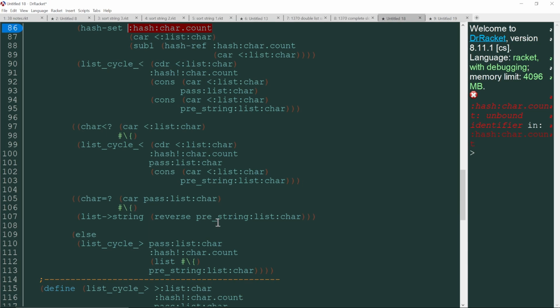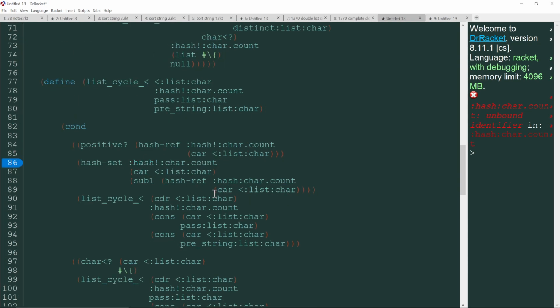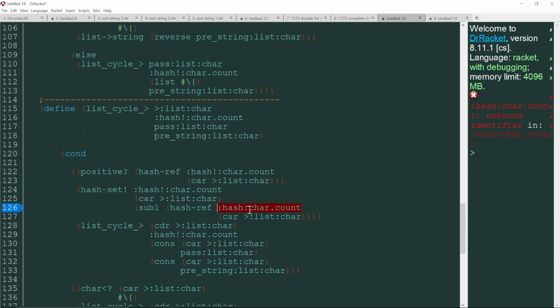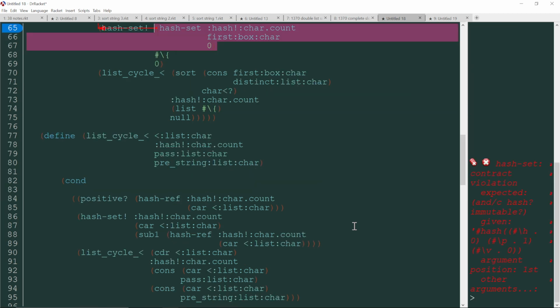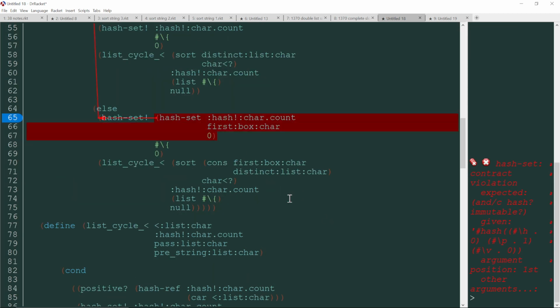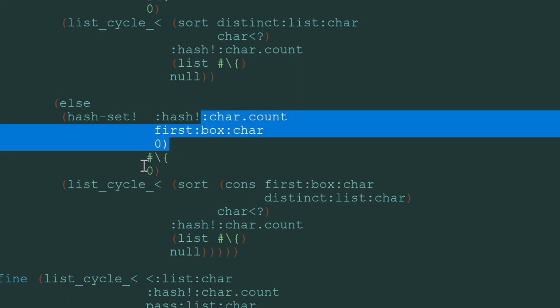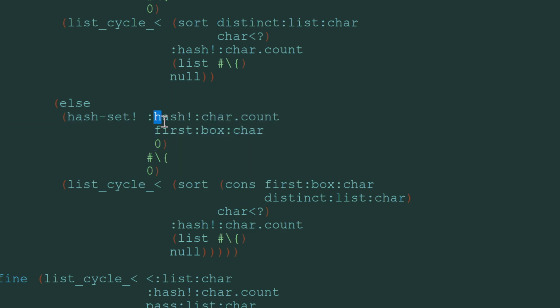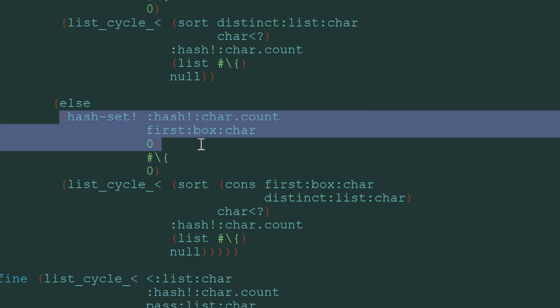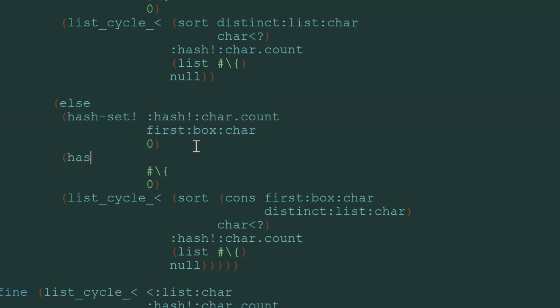Let's see. Run. Run. Run. Go. Let's see, delete that. Wait, what happened? Hold on. I have to do both of these hash sets.